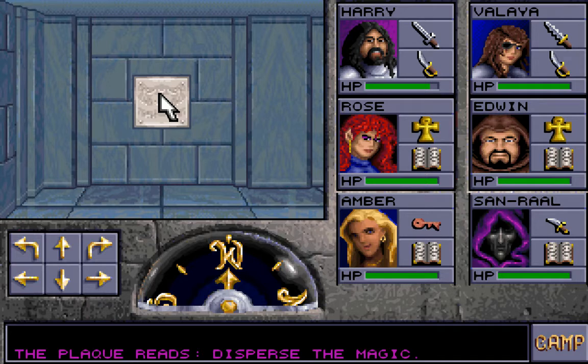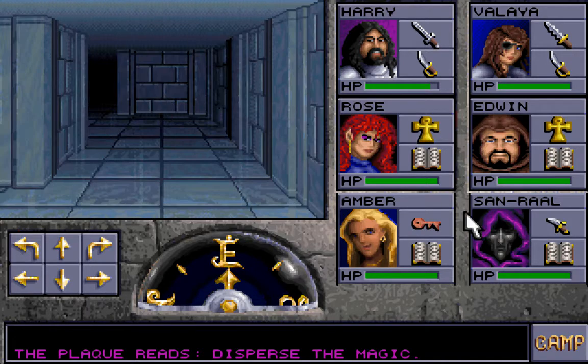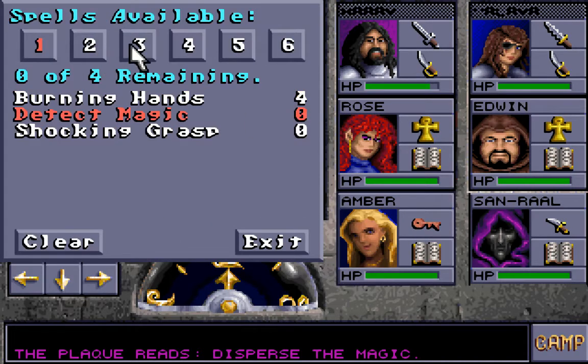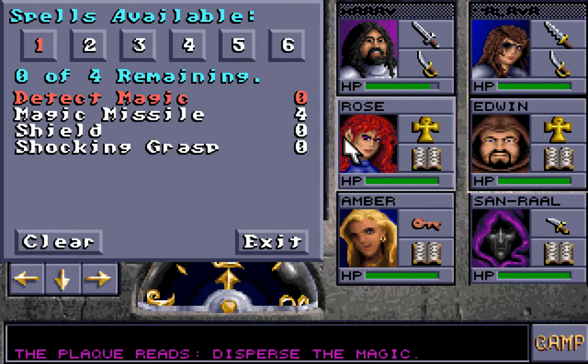The plaque reads, "Disperse the magic." Sounds like a band name, that. Disperse the magic! Why do I seem to recall that I need to memorise 2 things for this level? One is lots of dispel magic.